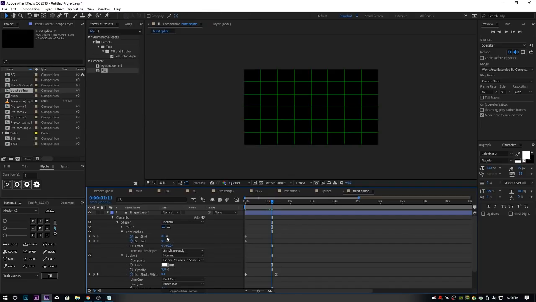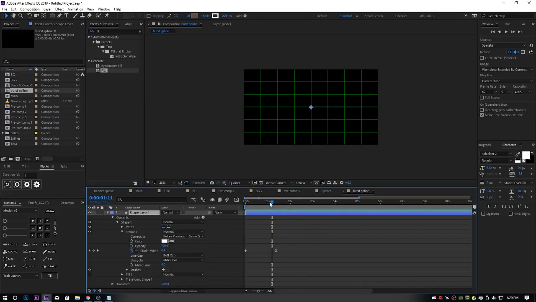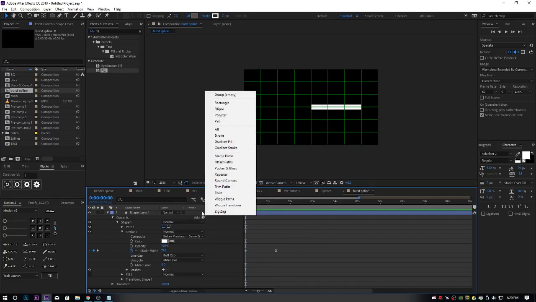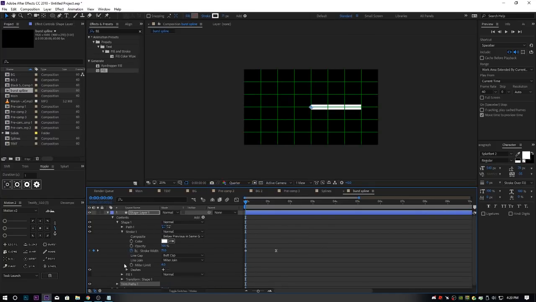Right here. Hold up. It's not letting me do anything. This thing is broken. Why? What happened? Oh, I'm stupid, you know. Quality content, boys. Add trim paths.